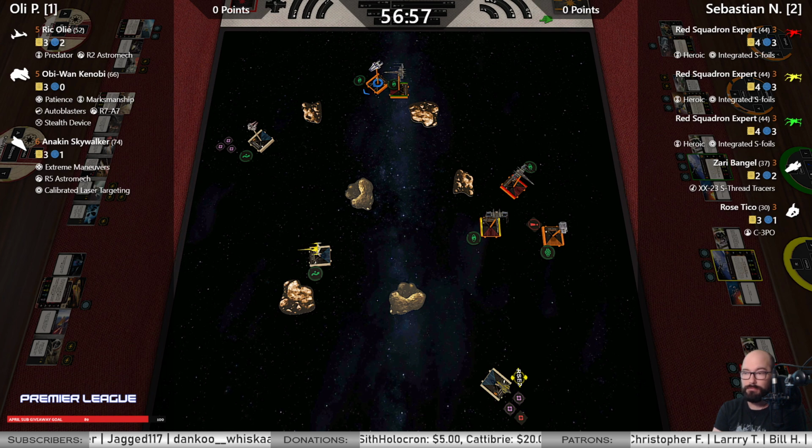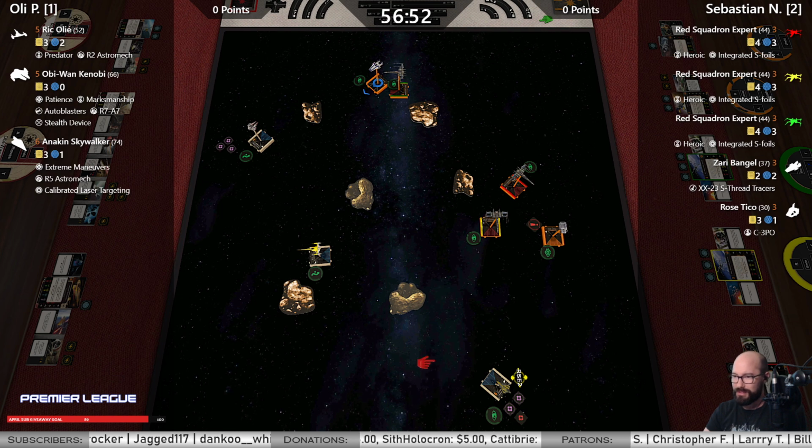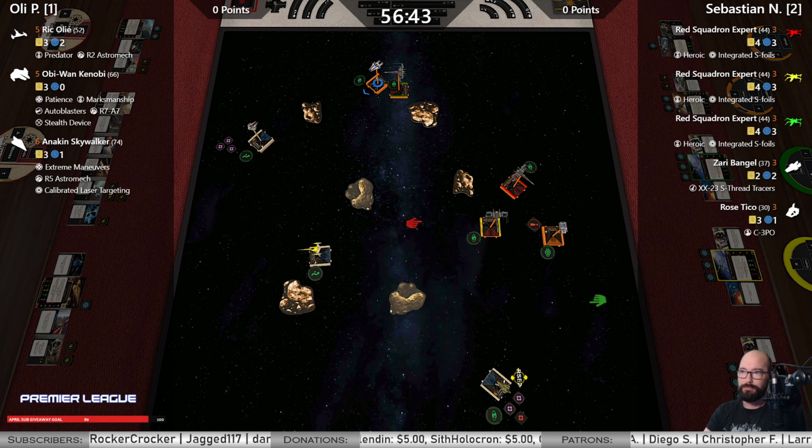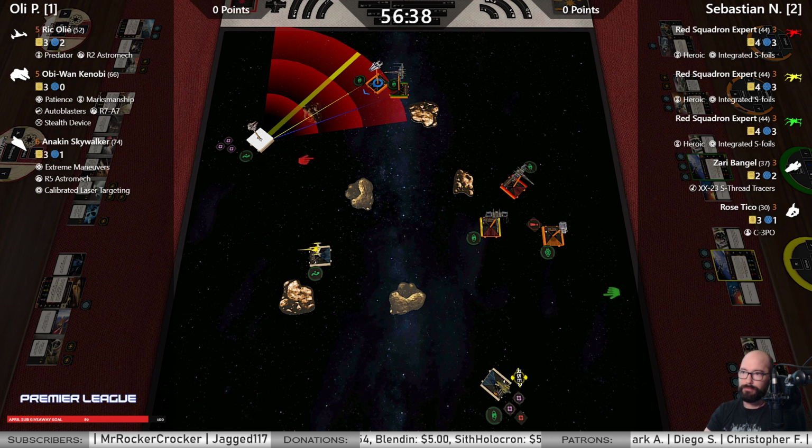Could just stay there. But I mean, he's still in both arcs, right? I don't know if that helped him a whole lot. We'll see. Maybe he's out of range. Oh, Rick, no shot. Obi, unobstructed shot into the T-70 in the back. 2v3 at range 3. Wow, wow, wow, wow. Does not like the dice box. Rude.